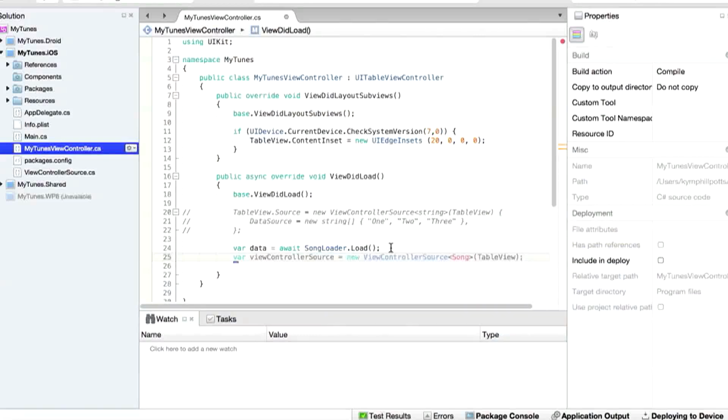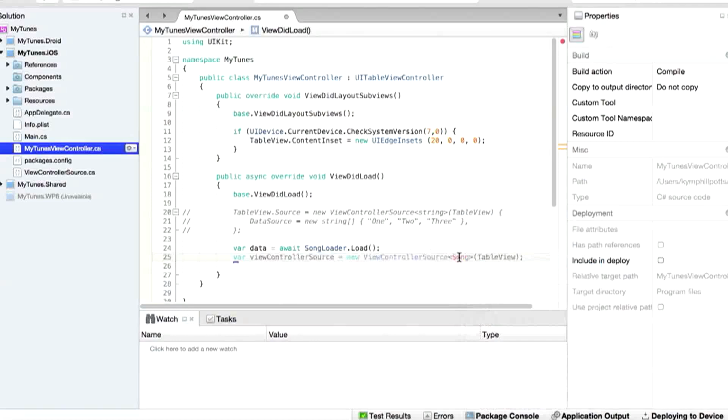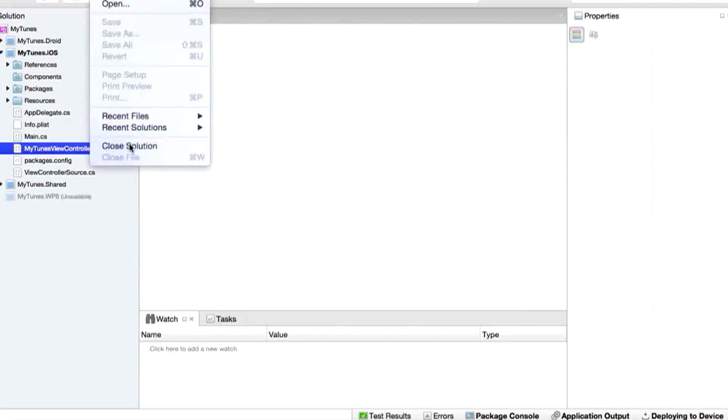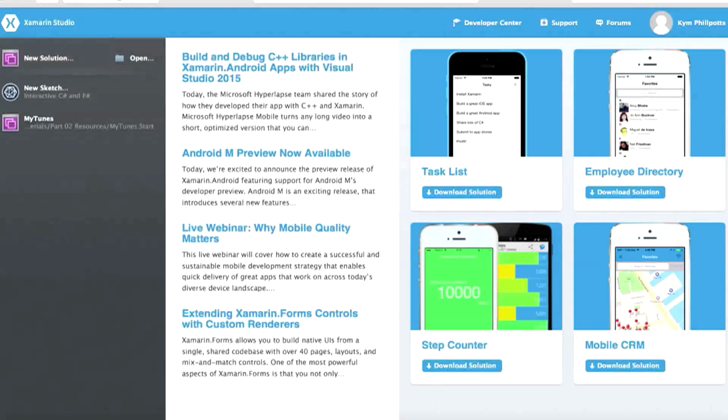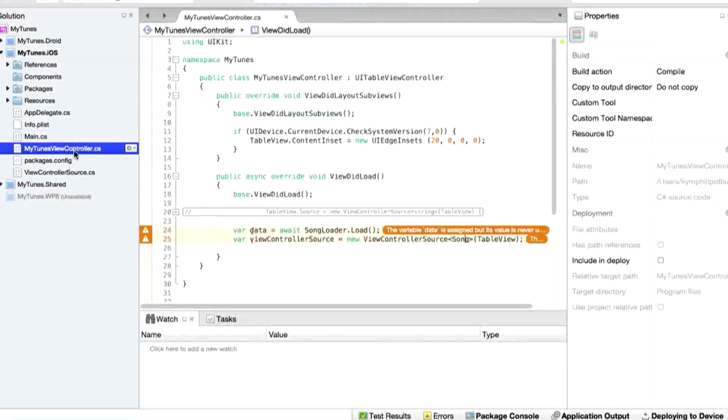Now, one thing you'll notice here is we don't have our IntelliSense in our song here. So what I typically do at this point is just close the solution down, rebuild it, and open it up. So I'll just do that quickly. Okay, and what we'll see here is it's actually fixed up our problem with our IntelliSense.